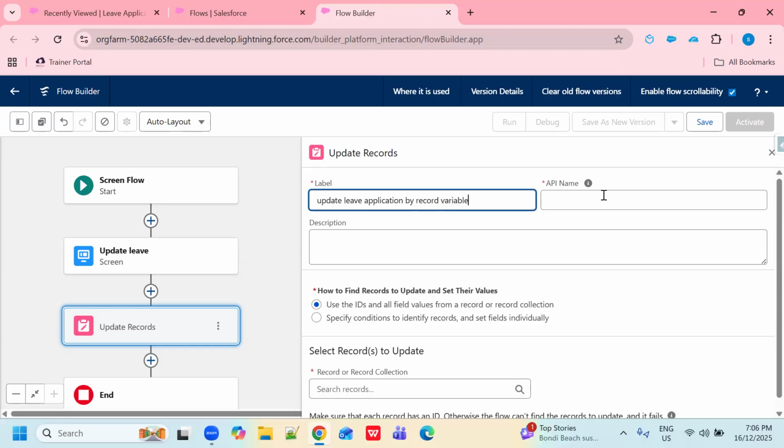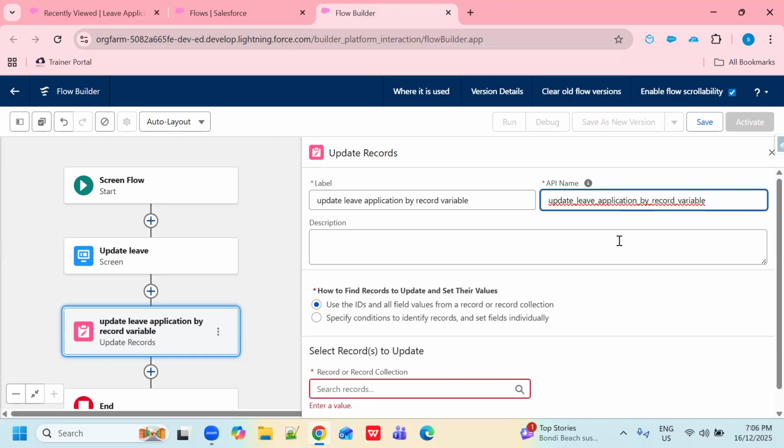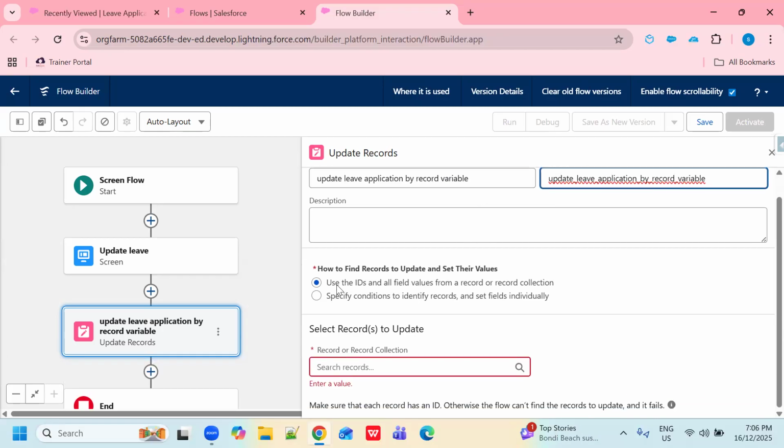Which process you need to flow, you can choose as per your requirement. This time I am using this. I have made a video about this, you can check it out in my description box.